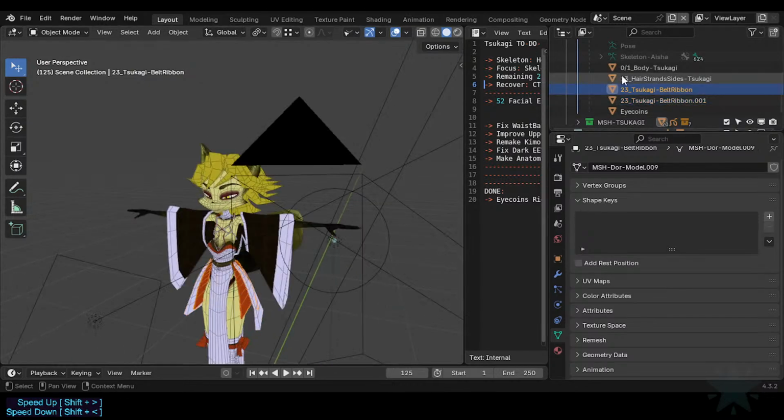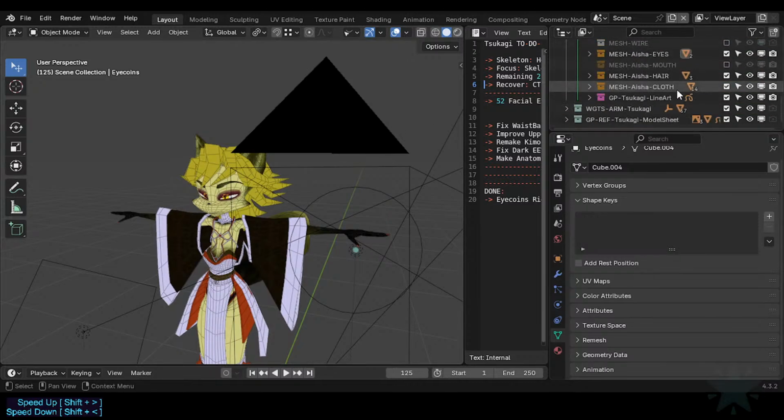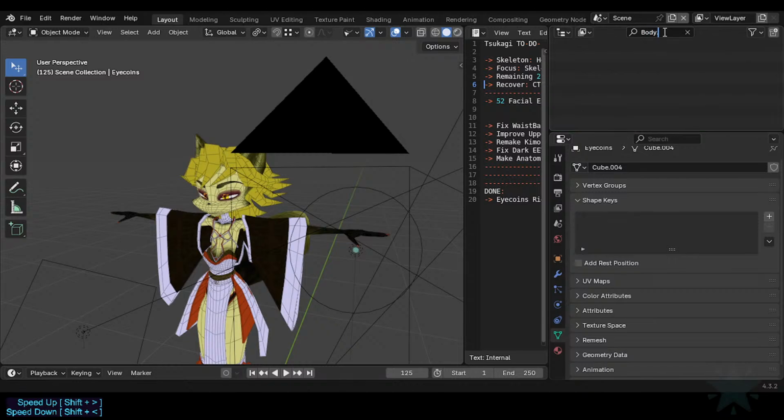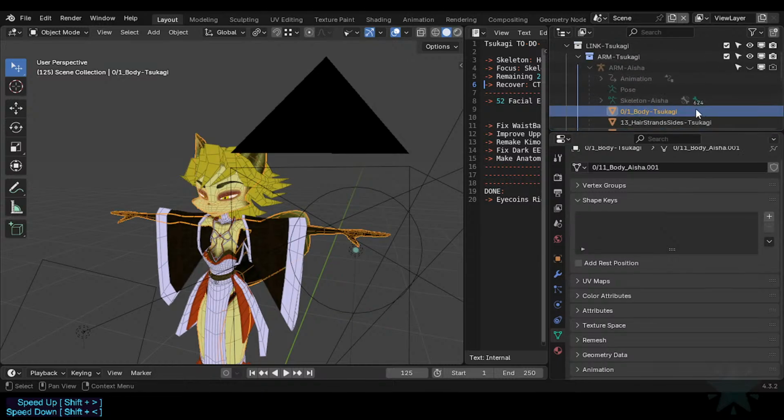Yeah, so these are just extra objects. Apparently I just don't have them. If it were a separated mesh, sometimes we separate the eyelashes, right? I have a technique that doesn't use that, but yeah, it will be Tsukagi's actually.